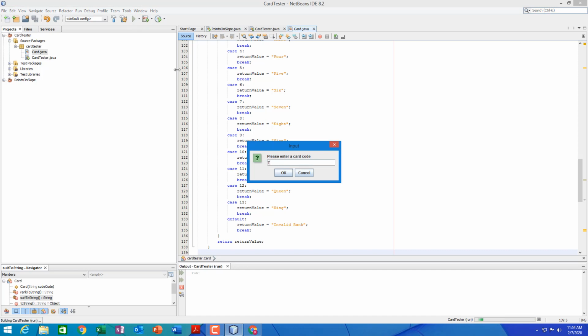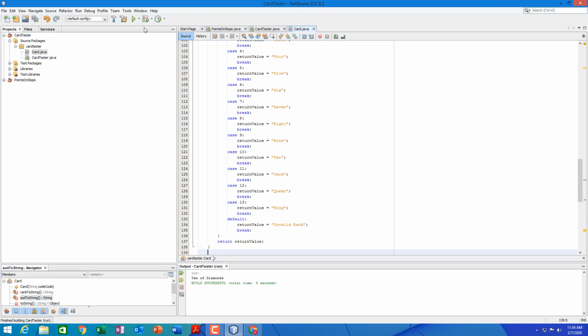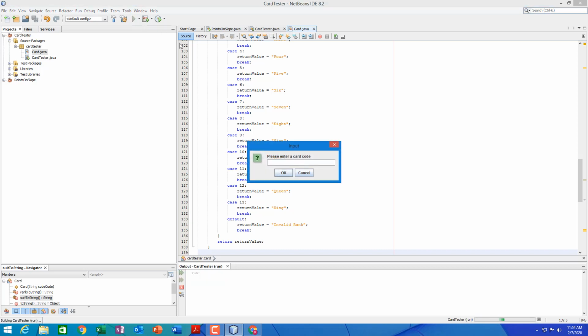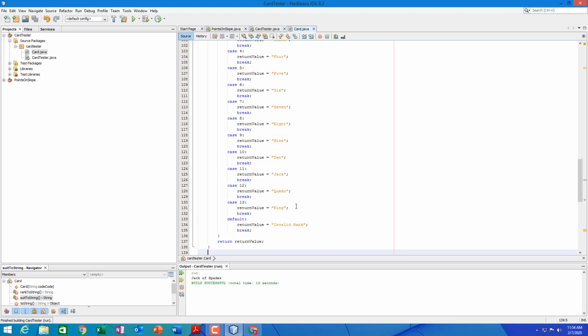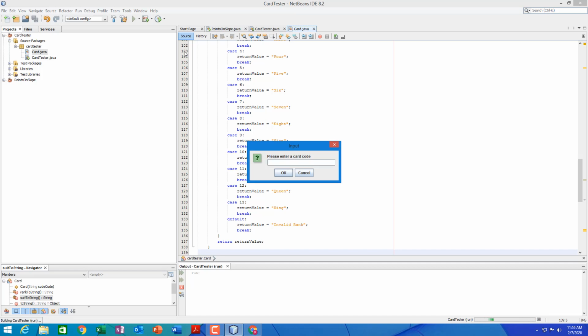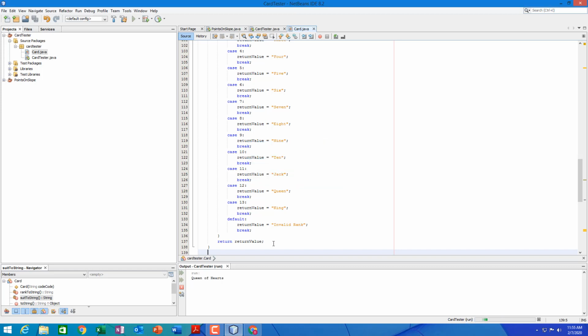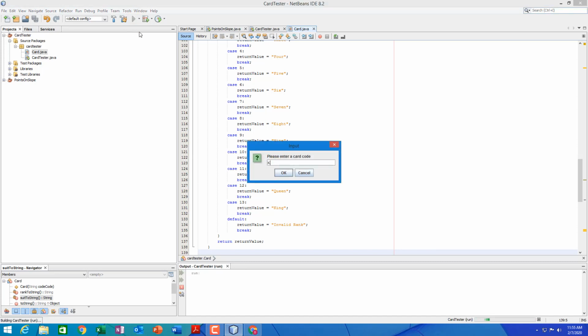Now next one to try would be the 10. That's kind of weird. 10 of diamonds this time. Yeah, we get the 10 of diamonds. And try the jack of, which one haven't we done? We've done clubs, spades, maybe we haven't done yet. Jack of spades, that seemed to work. Let's try queen, queen of hearts. I'll try a lowercase letter to see if it's able to convert it. Looks like it can. And then finally our king. We'll try that out. So the king of spades, maybe.